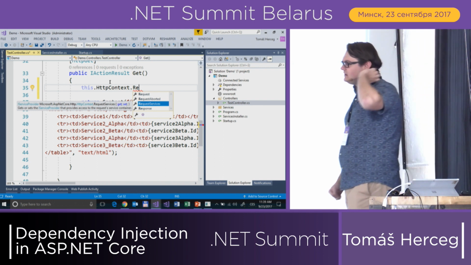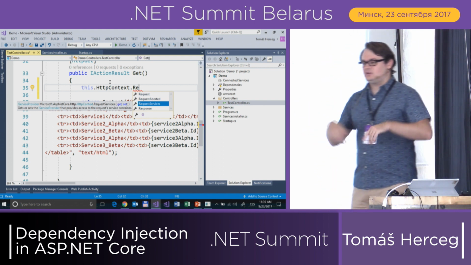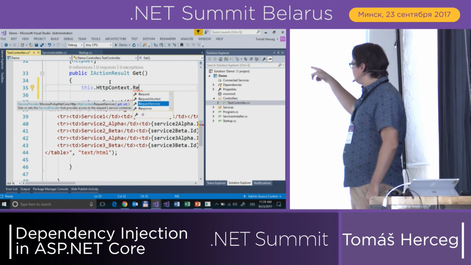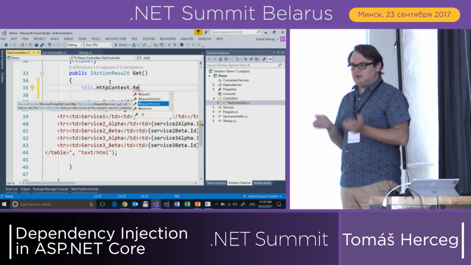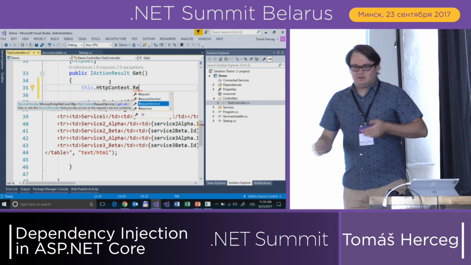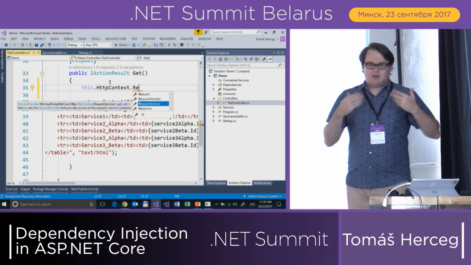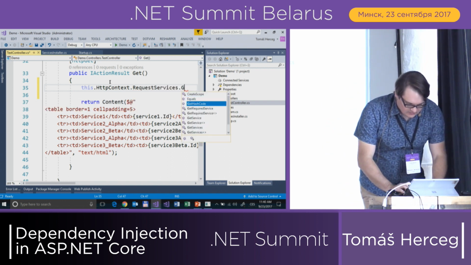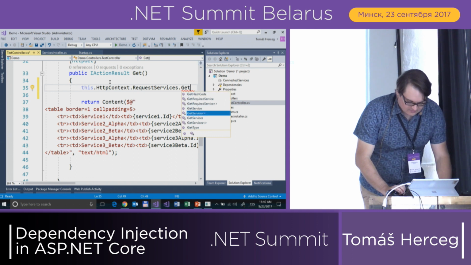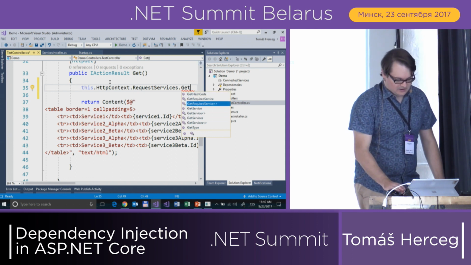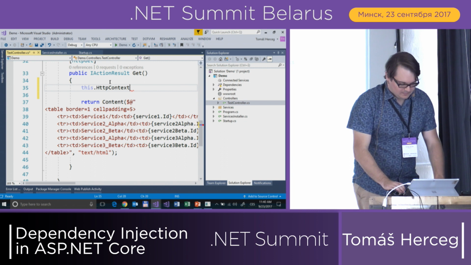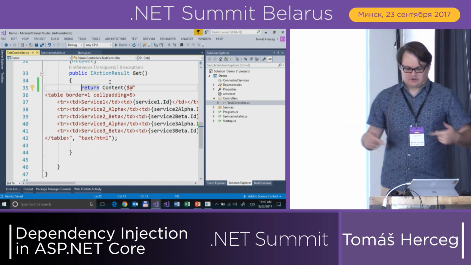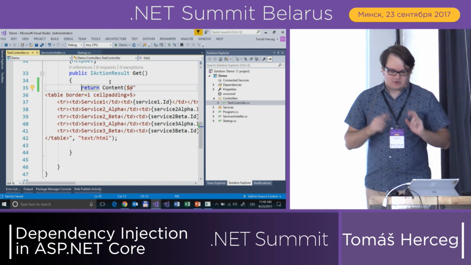So if you want any service, you should ask for it in constructor, but sometimes you can also use this, typically when the type is dynamic and you don't know in the constructor at the compile time, the type is unknown. So you can also request services by using this called GetService or GetRequiredService or things like that. So this is the way how to request services from the HTTP context.